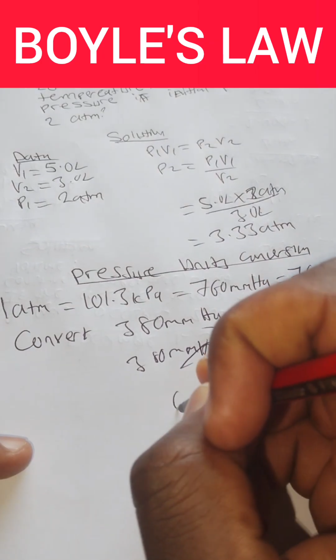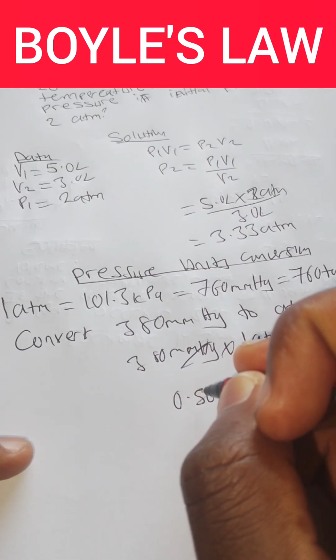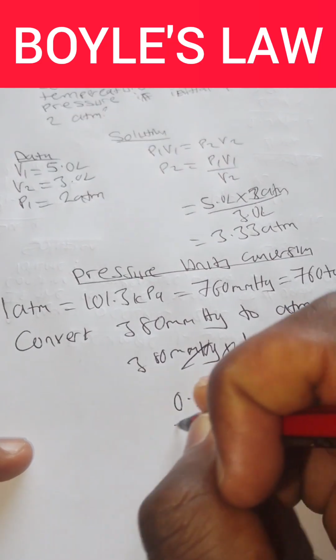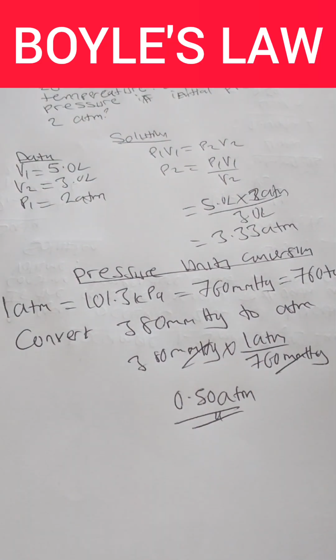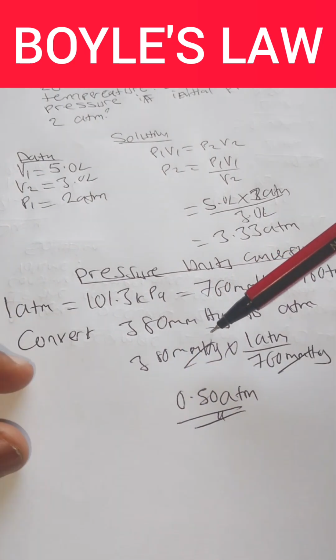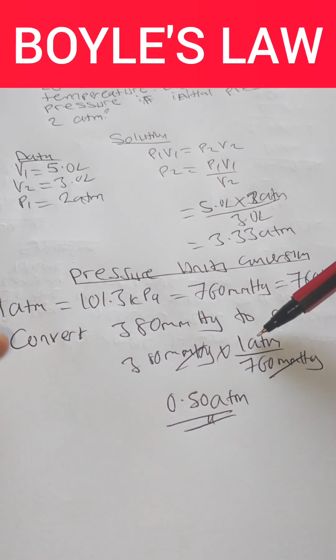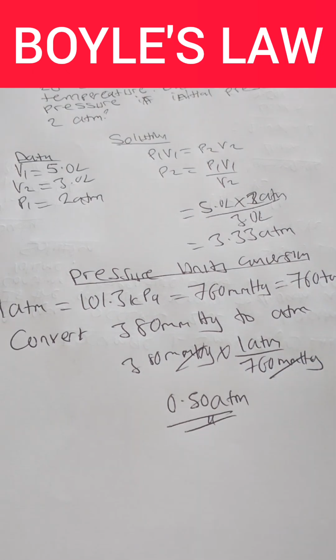0.50 atm. So in terms of units conversion, always use this. Instead of going 1 atm is equal to what about what, no, just multiply. Your aim is to cancel, to only remain with what, the one you want to convert to. Yeah, so which is what, atm. So that's just how we convert. So whenever you have been given atm to convert to 760 millimeter Hg, that's what you do. How about the same story? What about kilopascals? You use 101.3 kilopascals.